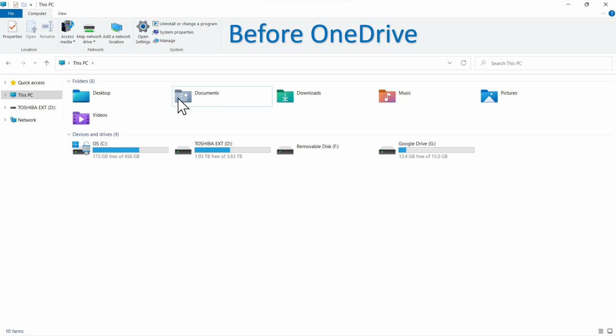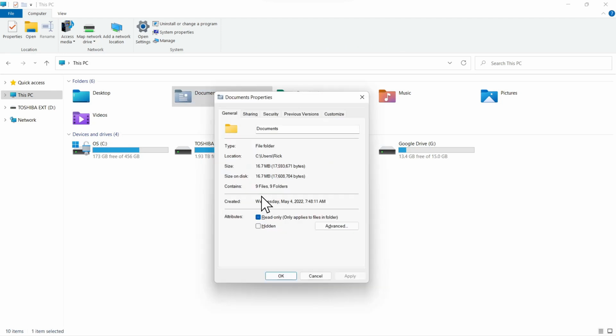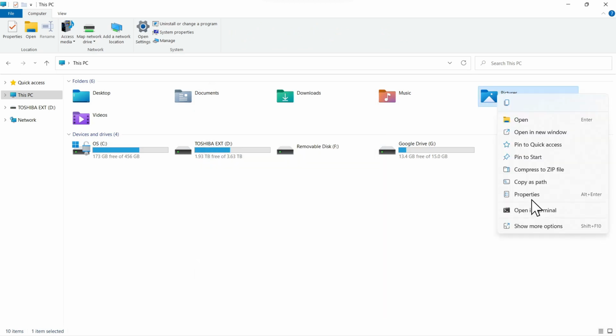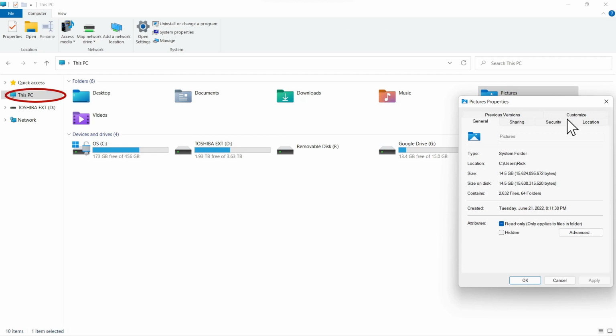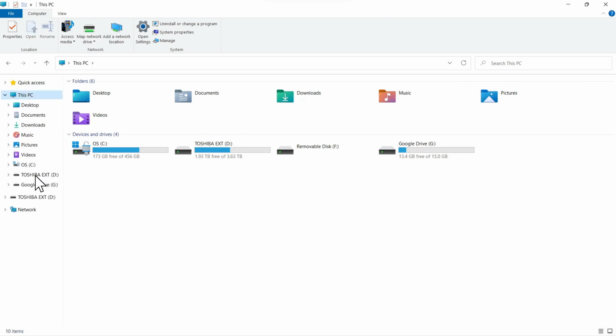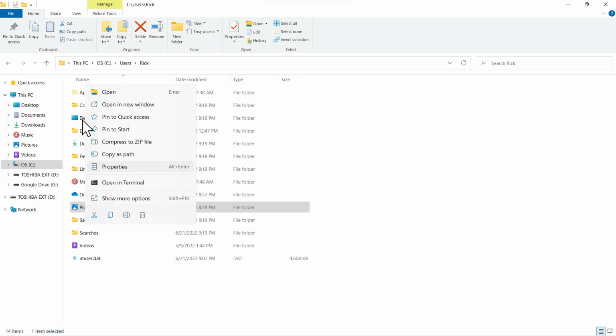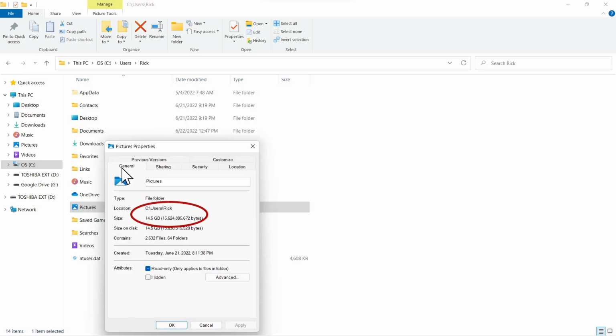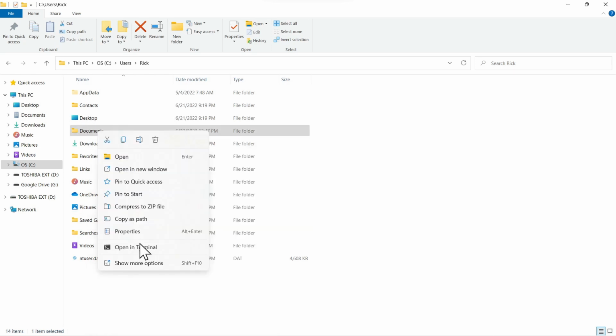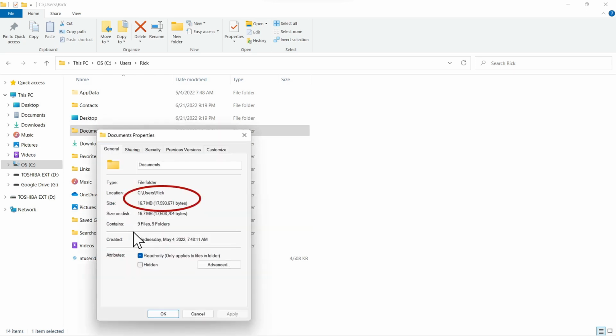First, I thought it would be important to take a look at the local PC before OneDrive is installed, go to the file libraries and look at the properties on it, and show you that the data is all local. And that data is also accessible if you drill through the C drive and go into the user folder on the C drive and go to the pictures folder, go properties. Same thing for the documents and go to properties.